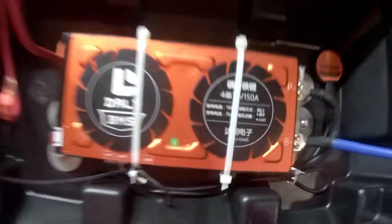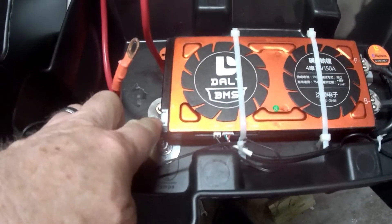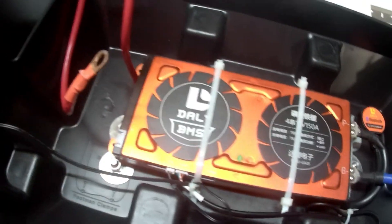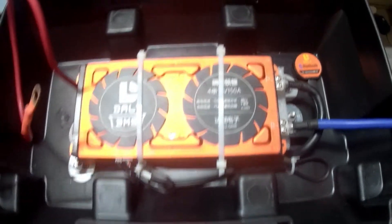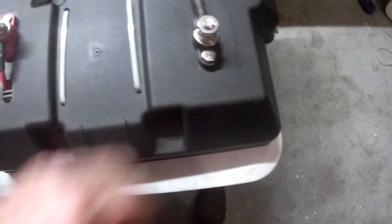The battery is pretty tight in the case and all the sense wires are ready to go. All the bars are tightened down. This is the top of the case — the BMS is up in here and the wires will connect there in a moment. I've got the thermal couple in and the Bluetooth in — Bluetooth is laying in here with two-sided tape holding it in the cover. You can see the P- goes through the top cover, and there's a positive wire coming in that will ultimately attach to the positive on the battery. The BMS is in there, and I'll lay a piece of foam across all the terminals on top when I put it together.